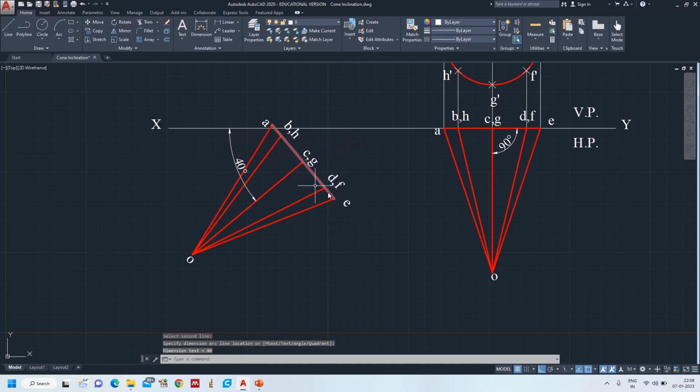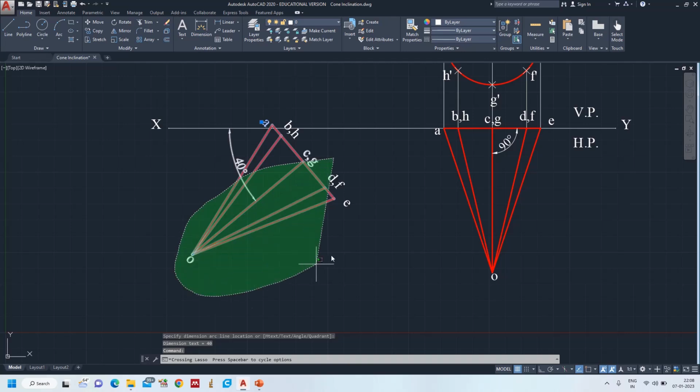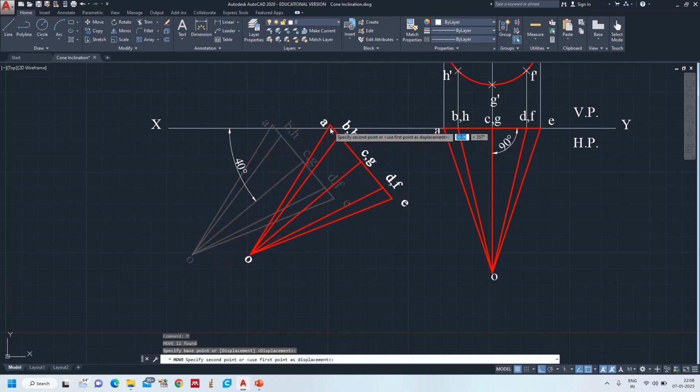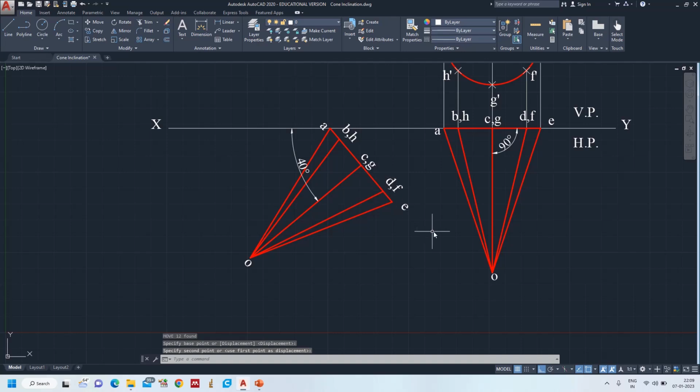The axis is inclined at 40 degrees to VP. But in the question they asked that this cone is resting on a point on VP. So I'm just moving this one. Okay, perfect. Now it's perfect.